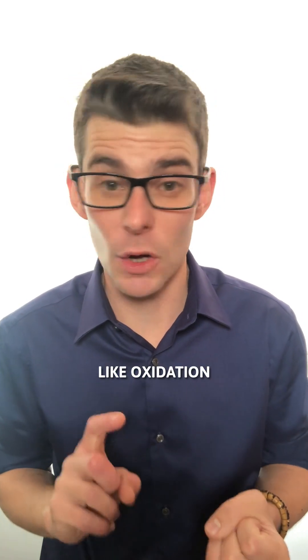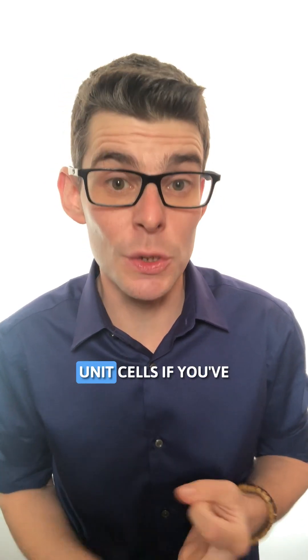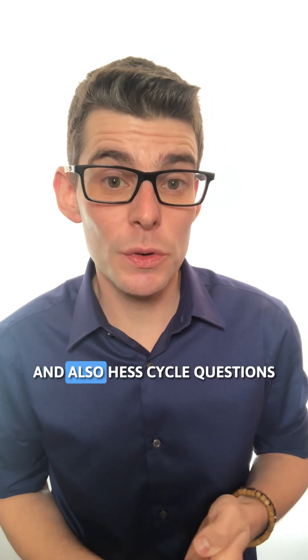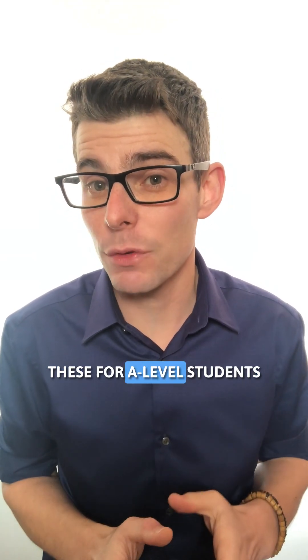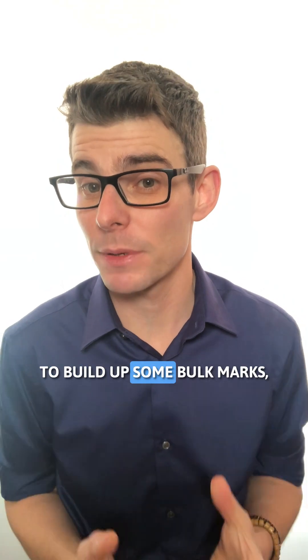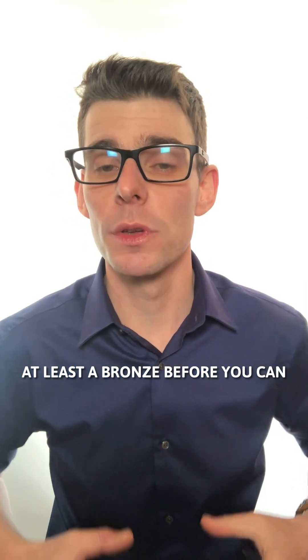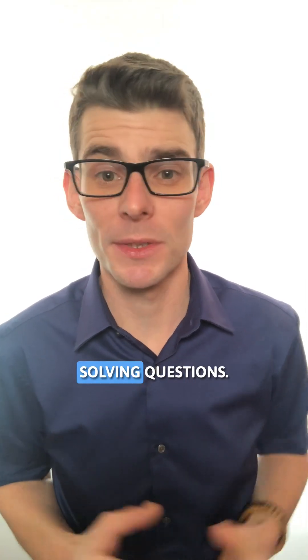A bit of a tip here, you'll be looking at things like oxidation numbers, mole and dilution based questions, unit cells if you've read the Explainer booklet and done some past papers, and also Hess cycle questions on the standard enthalpies of formation and combustion. These for A-level students are your best bets to build up some bulk marks and should hopefully get you at least a bronze before you can then start looking at tackling the more complicated and abstract problem solving questions.